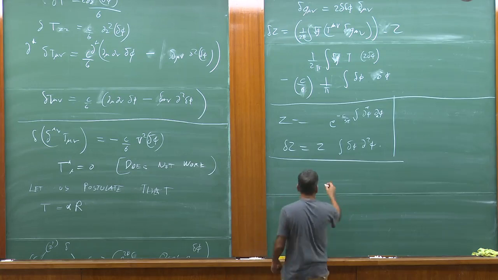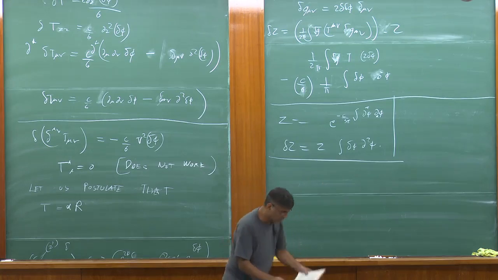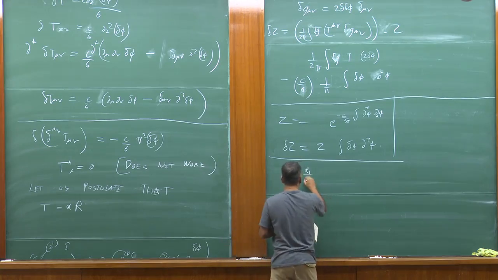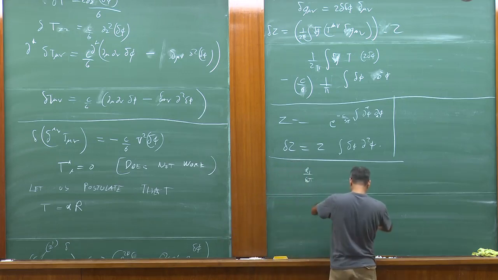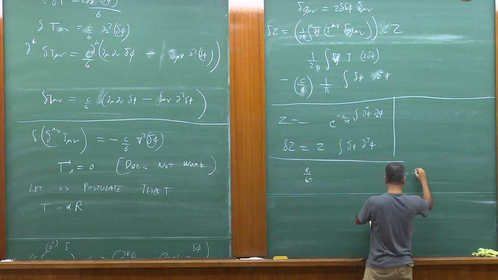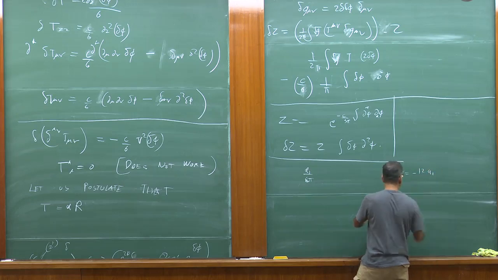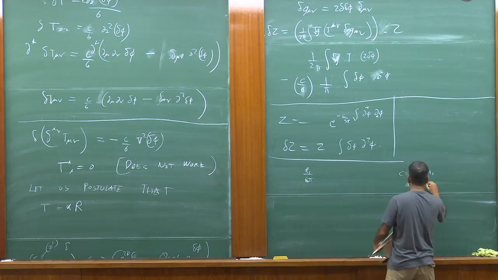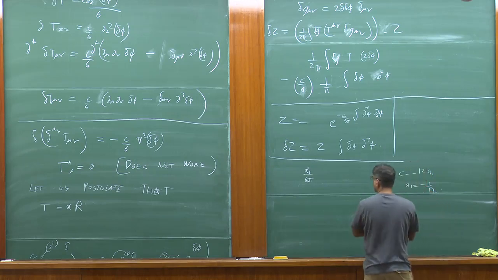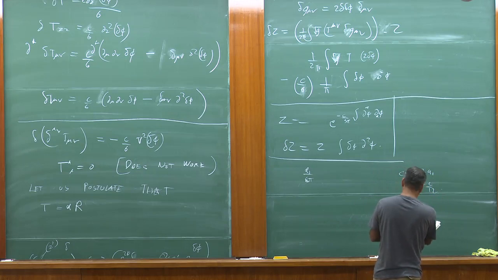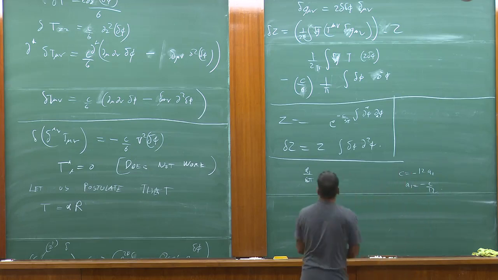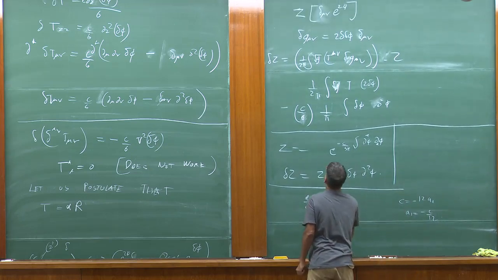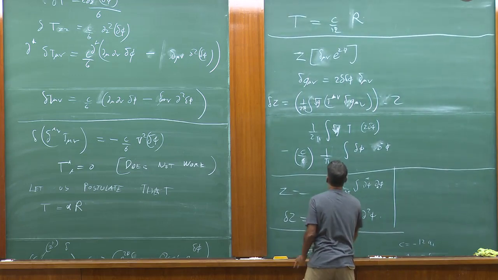Let's see. I'll write down what I see in my book. He writes this by A1 by 8 pi. And another equation I see is C is equal to minus 12A1. Okay. So A1 is equal to minus C by 12, by 8 pi. Sorry. I had C by 12. What happened to my 12?